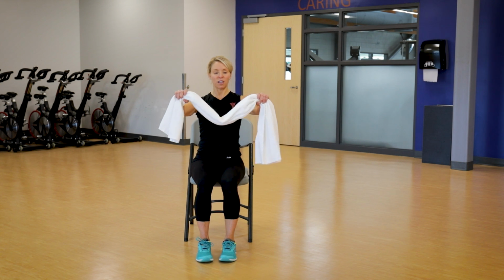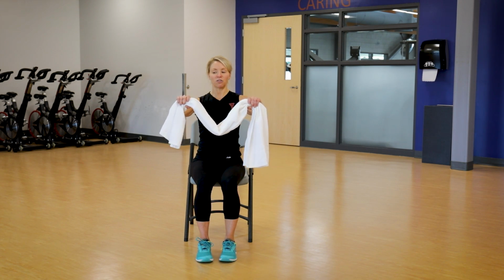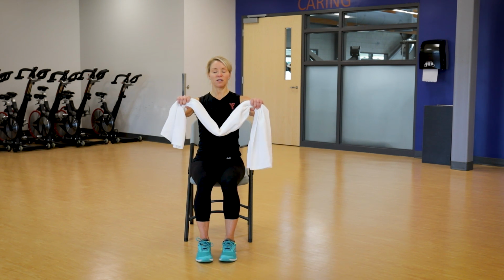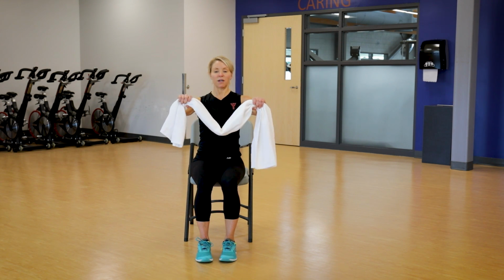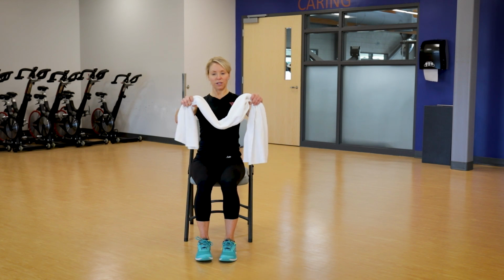But I really want you to start thinking about those muscles that you're working. This is going to give you that nice posture. It's going to keep those muscles around your shoulder blades nice and strong and supported. And if we're sitting up nice and tall, it takes the pressure off that lower back. We'll do one more here. Hold it, feel that tension, and then we'll release.